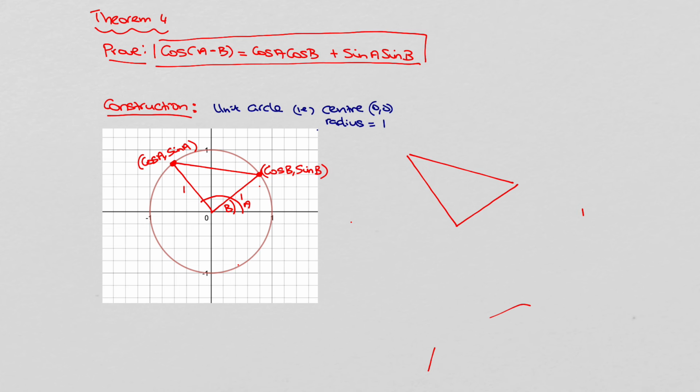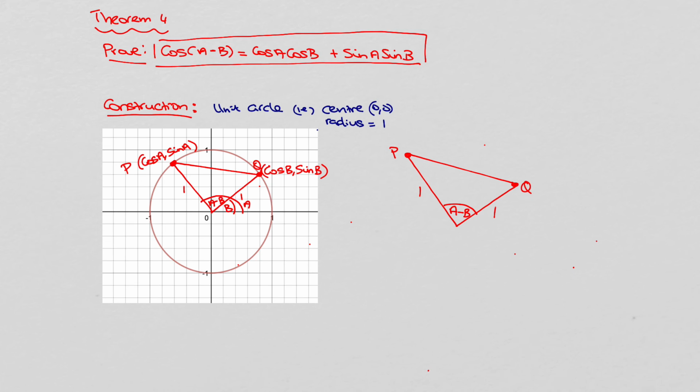What I have, get rid of those lines, is this point here, and the angle will be angle A minus angle B. I'll have lengths of sides 1 and 1, and let's just call the point here P to Q. I'm going to call that point P and that point there Q. And if you want to mark in, that'll be angle A minus B.